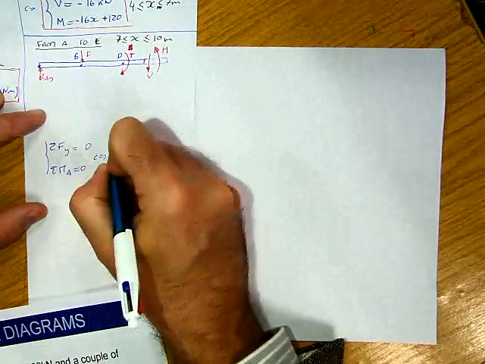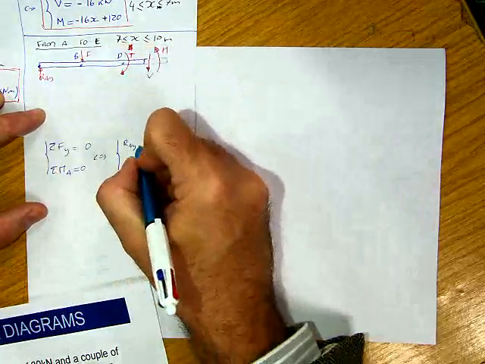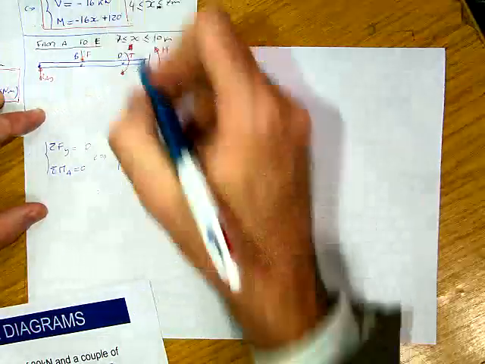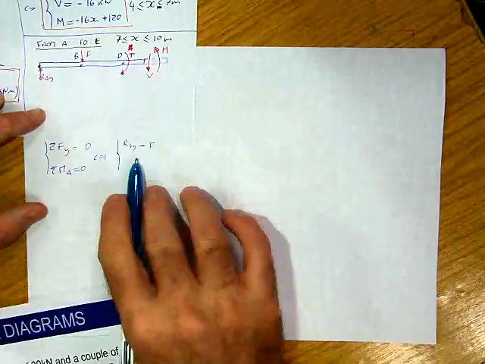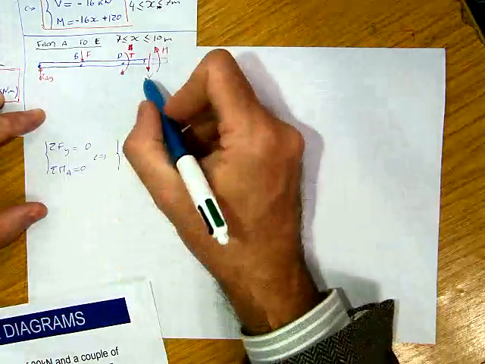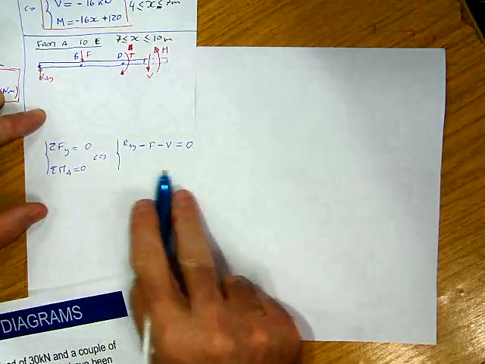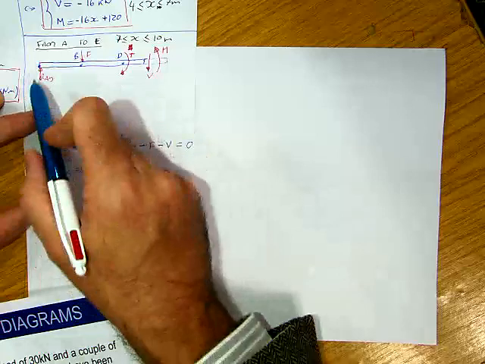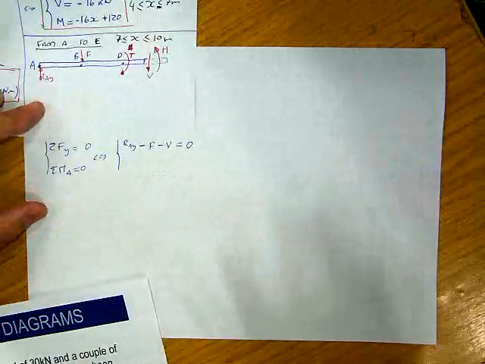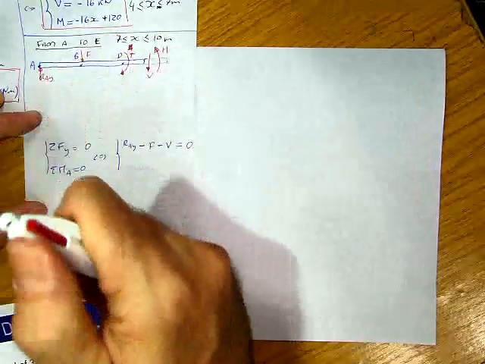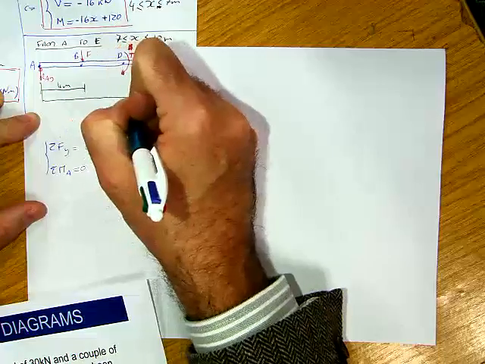Always the same stuff, which is equivalent to saying that what I have is RAY, so this one, minus F, which is this one. T doesn't appear in the sum of forces, it's a moment or a couple, so it's not here in this row, so I continue, this is not there, minus V equals 0. Okay. Now on the row underneath, what I have is RAY, moment about A, is 0. F, moment about A, I forgot to add here some distances. This is 4 meters. This is 7 meters.